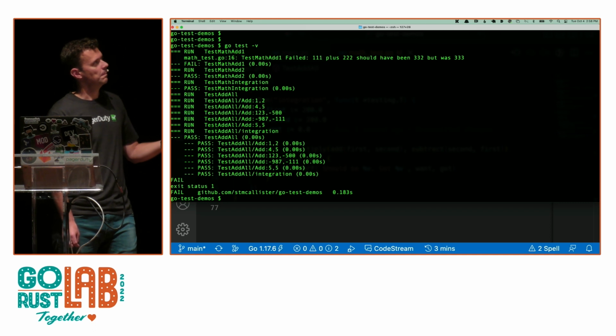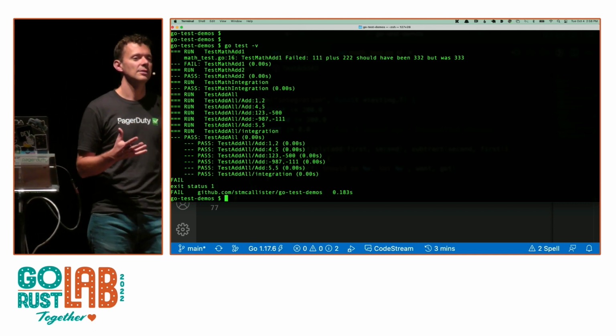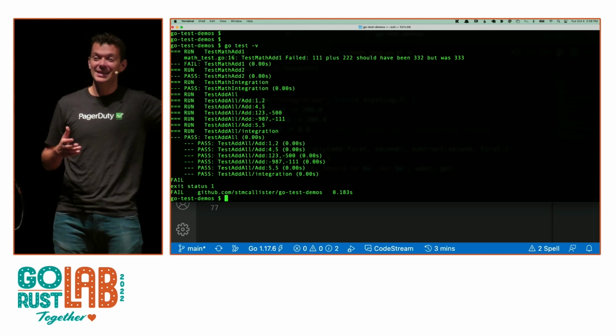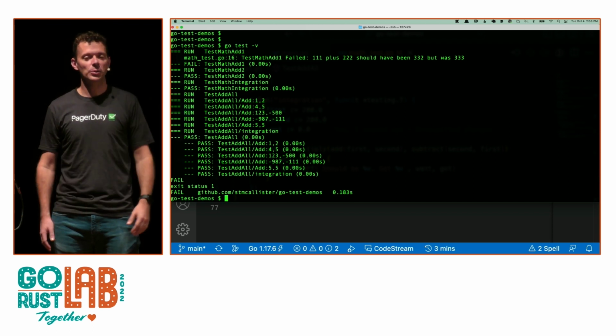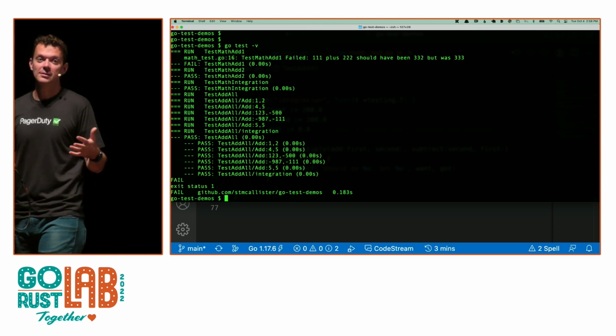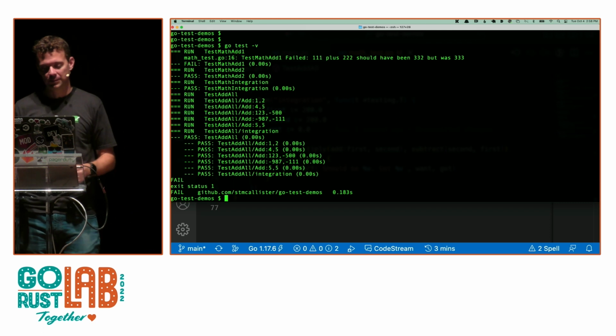So leave your messages in a way that is detailed enough to help you and, honestly, the people after you, because many times you're writing tests for code that other people are going to read. They didn't write that code. We spend more time reading our code than writing it. So make sure that your messages and your code are readable.